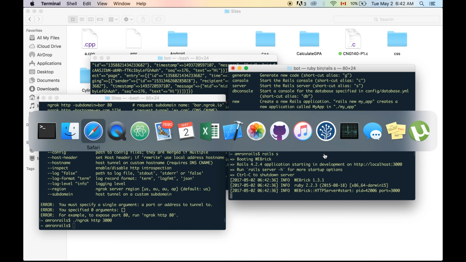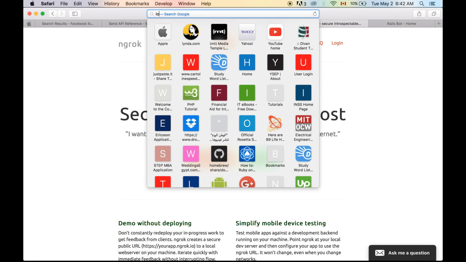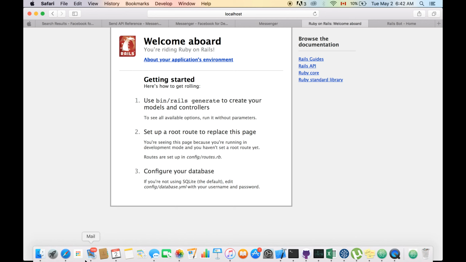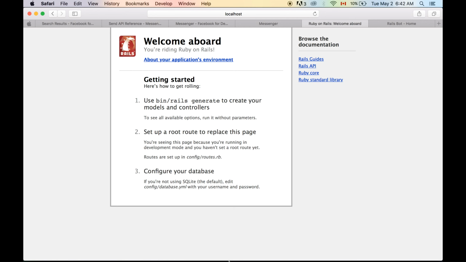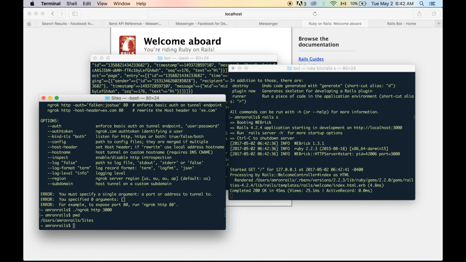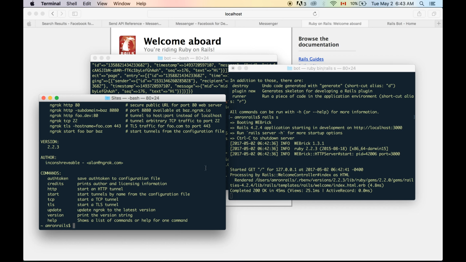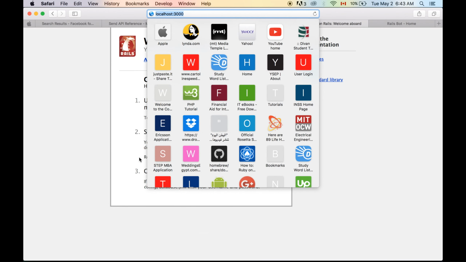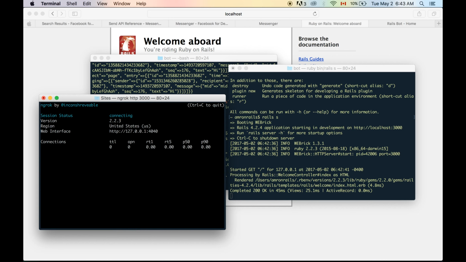Okay, great, and we will start our server. So right now our localhost should be working at this address. Now we are going to connect ngrok to this website. Ngrok is called a tunnel. Right now I have the ngrok file here. If I run this, I will get the commands that I can use. I need this one, and it needs the port, which is 3000. Okay, and let's run it.